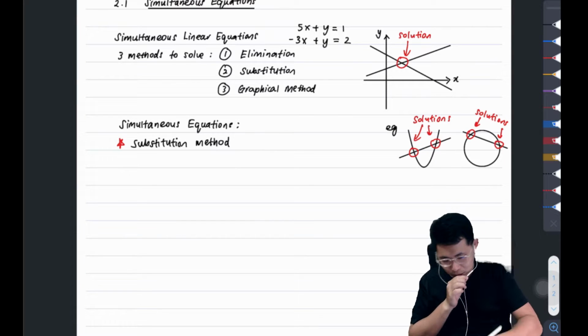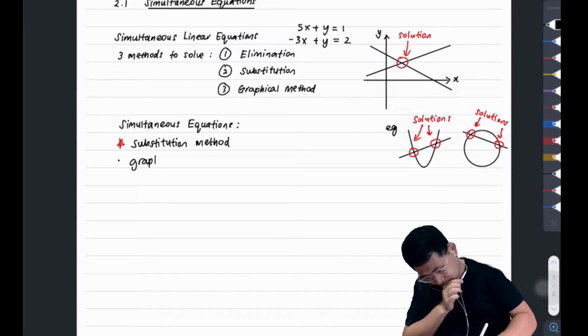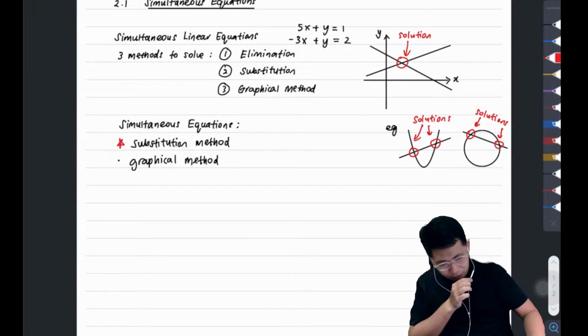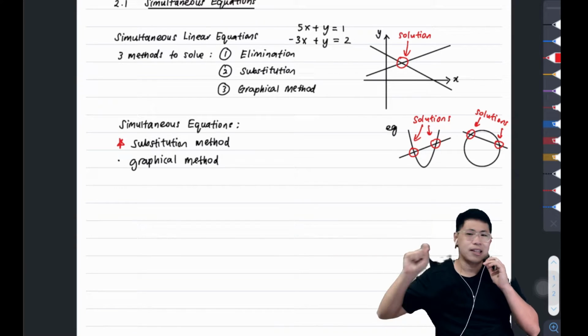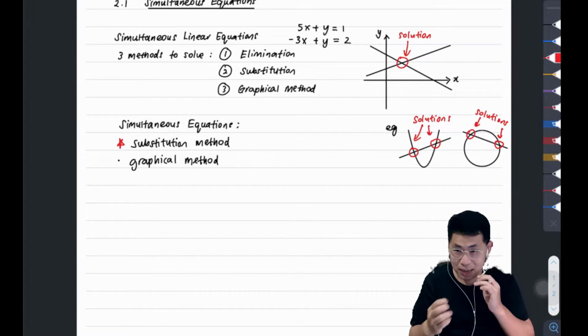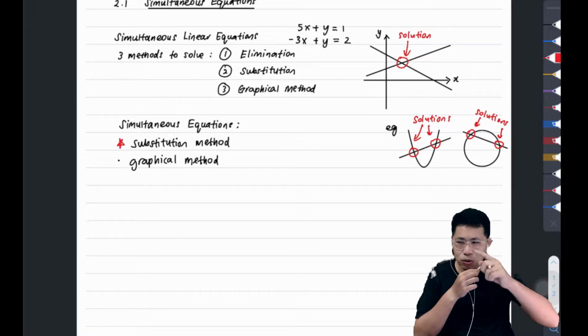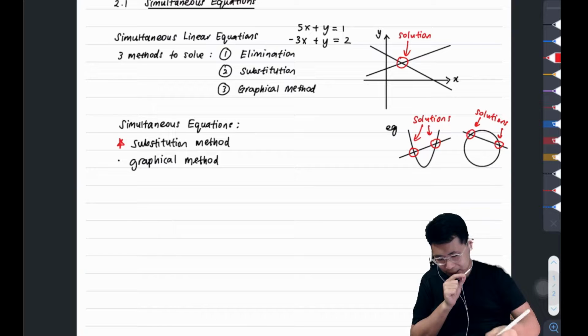Now next, we also have our graphical method, but the problem with the graphical method is that for straight lines we can read the points easily, but for curves, remember last year when you had to plot the quadratic graph, it was a bit of a mess, correct? And when you look for the solution or the roots, it's not always the accurate roots. So the graphical method will not be too accurate.